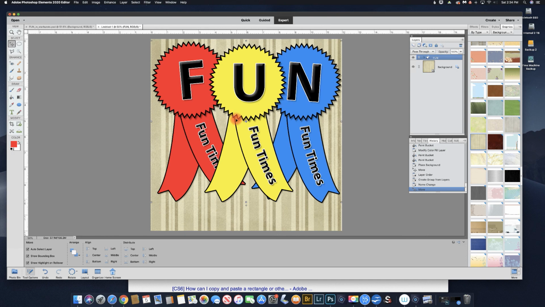Just remember, we don't have the pen tool, so you just have to use the marquee tool to get the shapes that you want. And you can subtract or add to the shapes to get the shapes you want for these ribbons. You can change the colors. We've changed the colors. We've added layer styles. We've changed type. We've changed the color. So you can do all kinds of things. So continue to practice. Have fun. That's what it's all about. Having fun. Don't get discouraged.